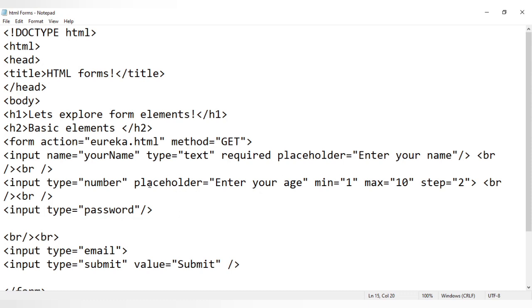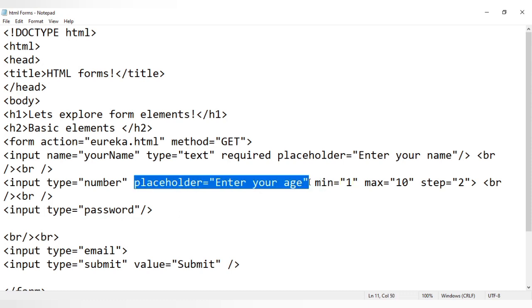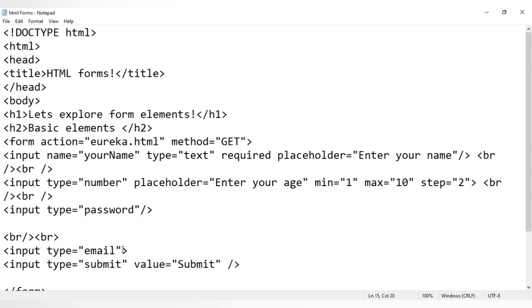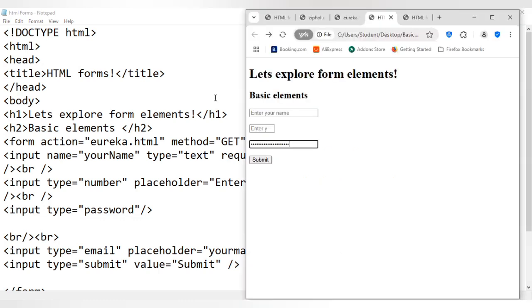Okay, and I can also put a placeholder here: your mail at your domain.com, for instance. Something to that effect, and then I can go br like so. Let's make a new line. Yeah, there we go. Basically it.